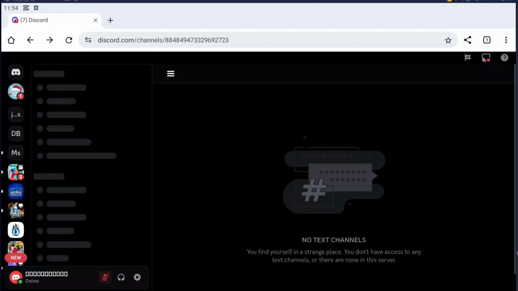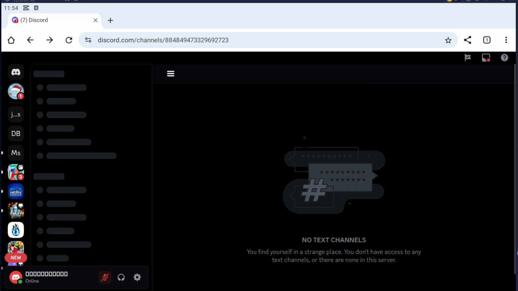In today's video, I'm going to teach you how to create webhooks on Discord Mobile. A webhook is a simple way for other apps and services to send messages into a specific channel on your Discord server. On mobile, the clearest path to create one is through your phone's web browser because it gives you access to the full set of server settings.